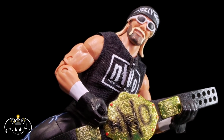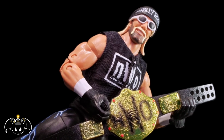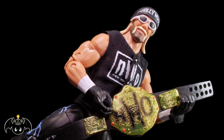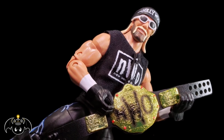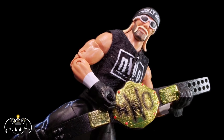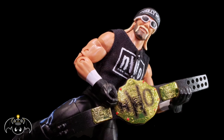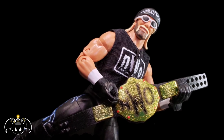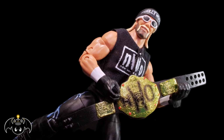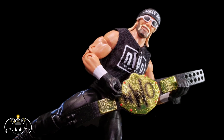But still, everything that we get here is awesome. I love the ripaway shirt. I love the belt. I love the strap. All the interchangeable hands and 3 interchangeable heads is really cool, and the articulation itself does still work very well, so it's a really cool figure. And man, we've been waiting a long time for an NWO Hogan, and he's finally here, and he's freaking rad. So if you can find him, I recommend him. I think he's totally awesome. Again, Hulk Hogan, in my opinion, is the GOAT, and once again, NWO for life.